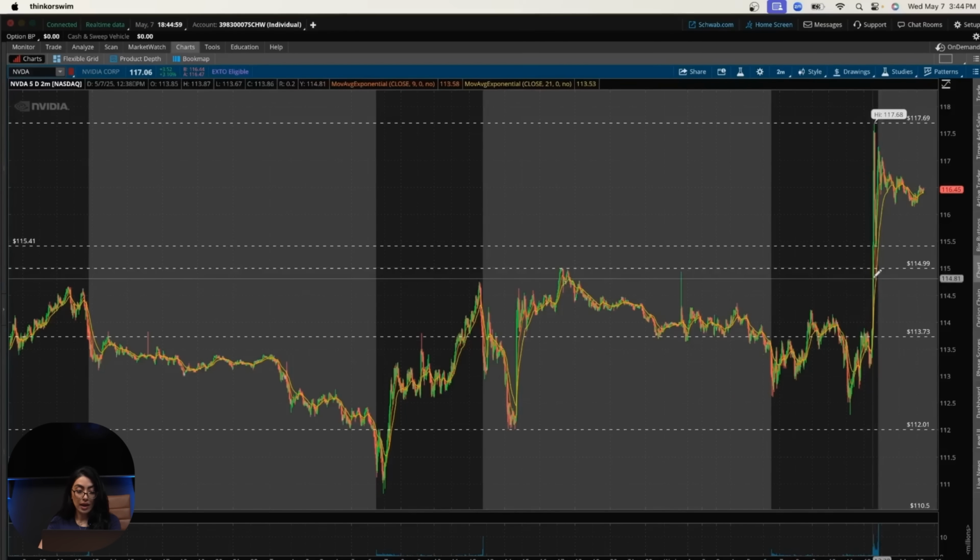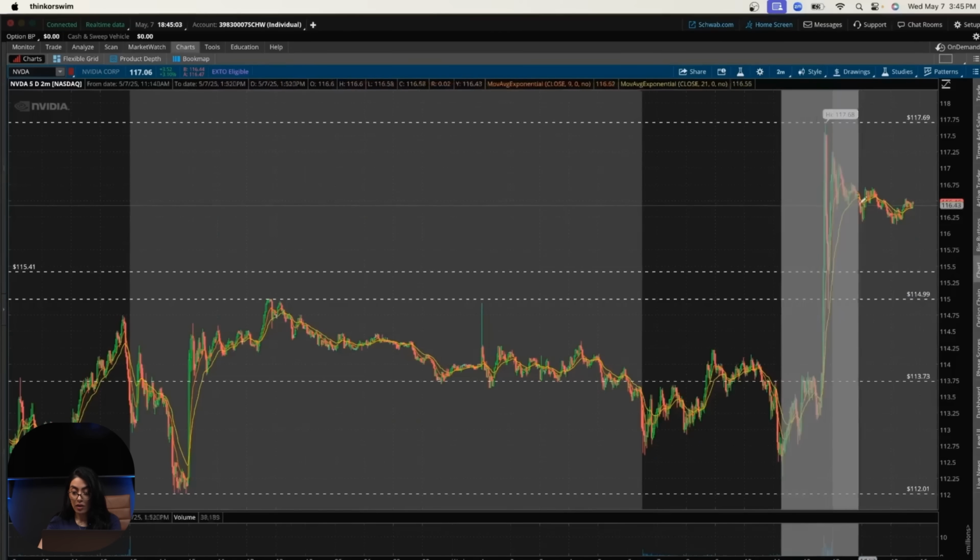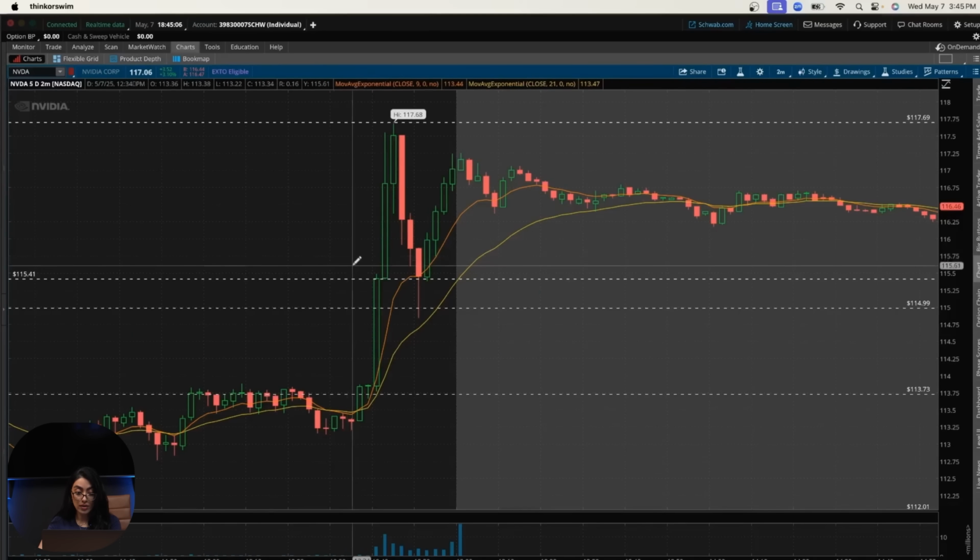This was when we got the end of the day move in the market, ended up breaking the 115, and you could have taken NVIDIA calls above this 115.40 level into, look at how perfectly it touched my first profit target. Okay, these are levels that I had previously set on NVIDIA. I haven't even updated my levels on NVIDIA, but you can see how perfectly it touched that profit target level. And then when it does pull back and retest, look at how perfectly it retests the top of that range.